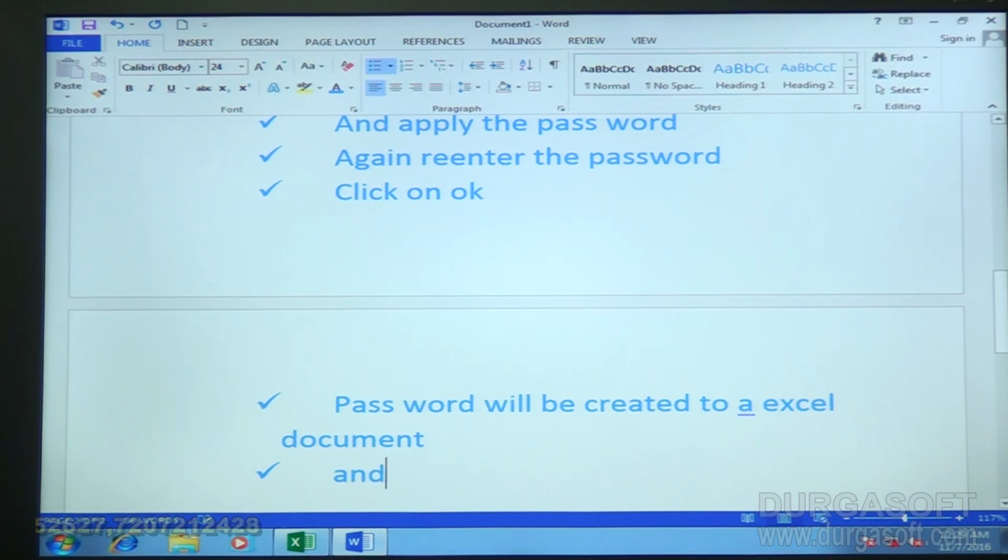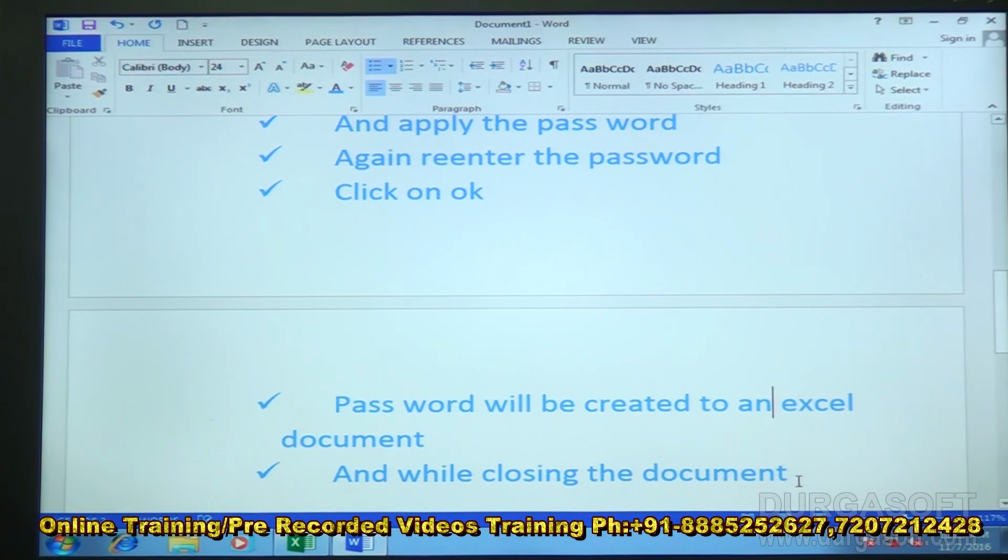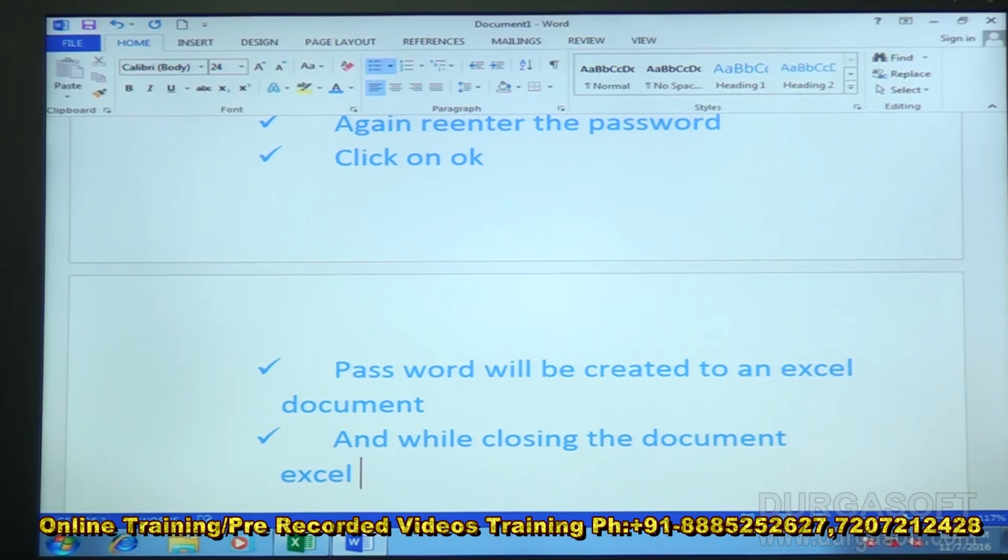While closing this document, the Excel should be saved.